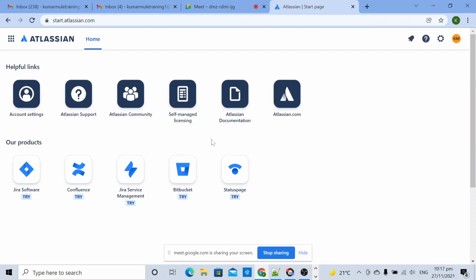Git is a replacement of Bitbucket. So Bitbucket and Git are central repositories, and Jira is a ticketing tool. Confluence, as I told you, is a central repository for storing all the documents. So we will use these two products and understand them in detail.